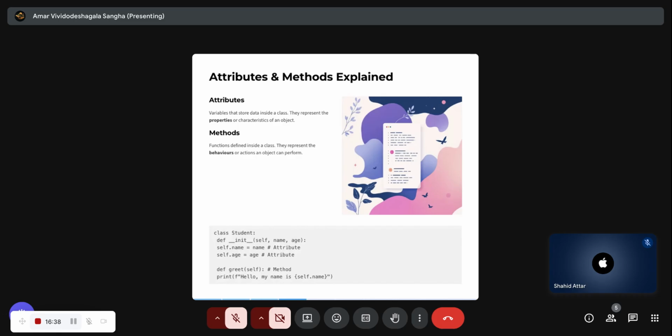But when they are inside the class, as in the previous slide, wait, see. Now this is a class, right? Can you see my cursor there? Cursor moving on the class Student. Just give me thumbs up if my cursor is visible to you. Okay. Now this self.name is an attribute. If I write x after the class, x will be considered a variable. But when the variable is defined inside the class function, it is defined as an attribute. Am I clear with attributes?